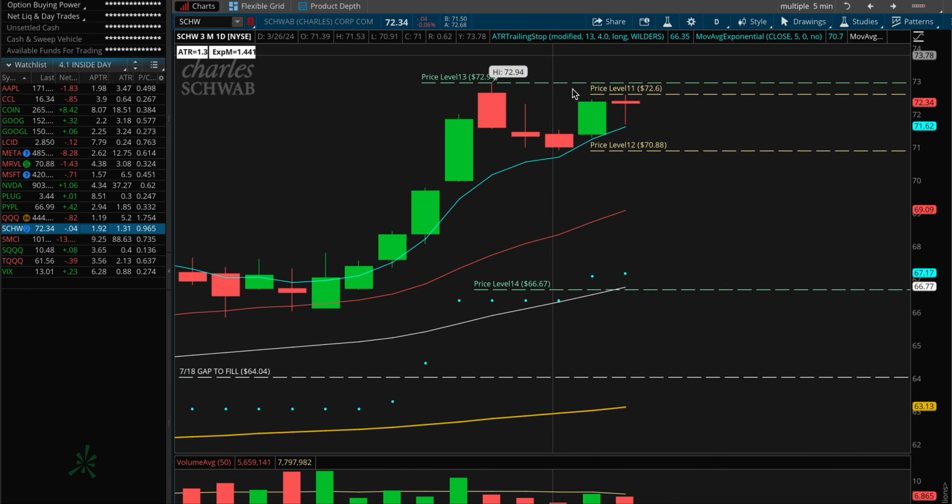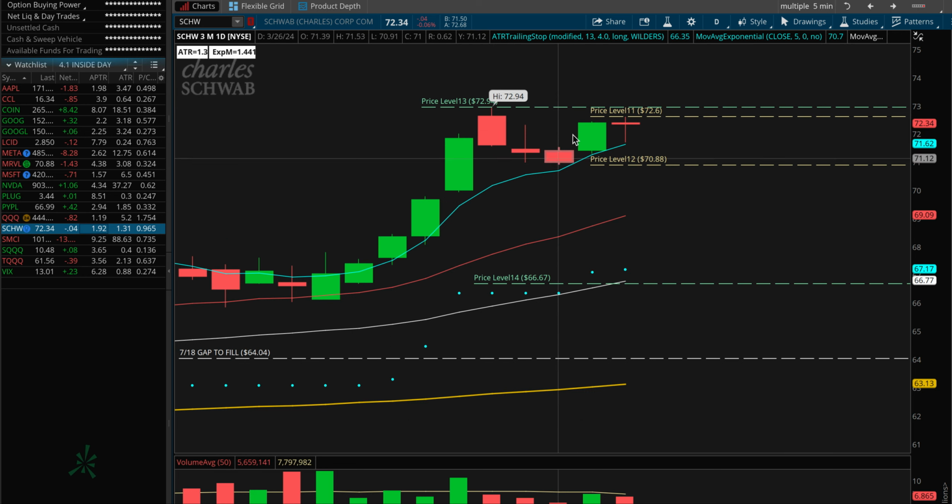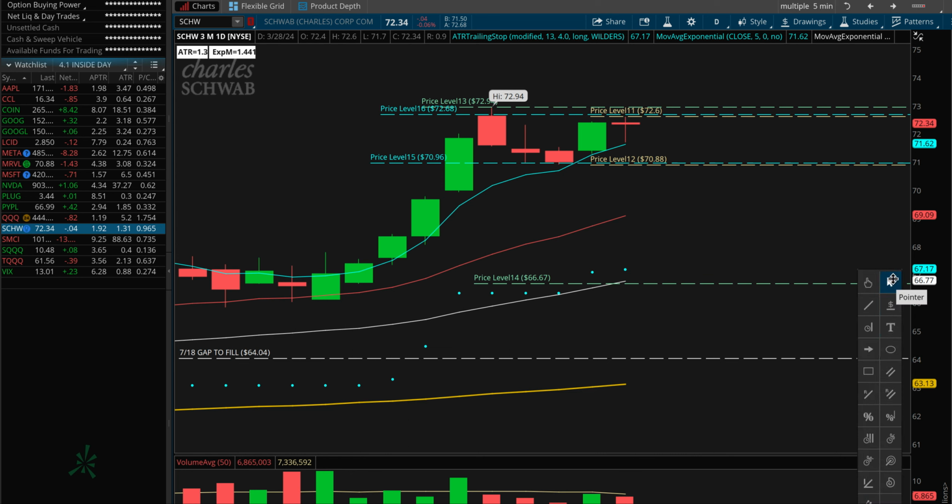It looks to be creating a gathering spot, in my opinion, on the daily chart. I would normally mark those levels and trade once it breaks out of that area. To me, that's a great example of a gathering spot on the daily chart, and I'll show you how I would mark that. The gathering spot for me is just like consolidating. It's not going too many places, but as of right now, that's the area that it seems to be consolidating. I would set my alert above this level of 73.18 or below this area of 70.74, and I would trade it in that area that it broke out of a gathering spot, or broke out of consolidation. That's something to think about.